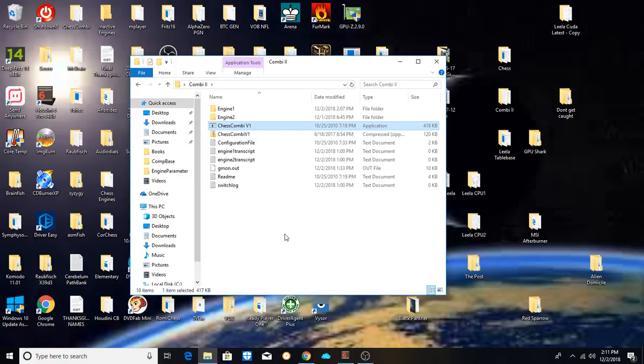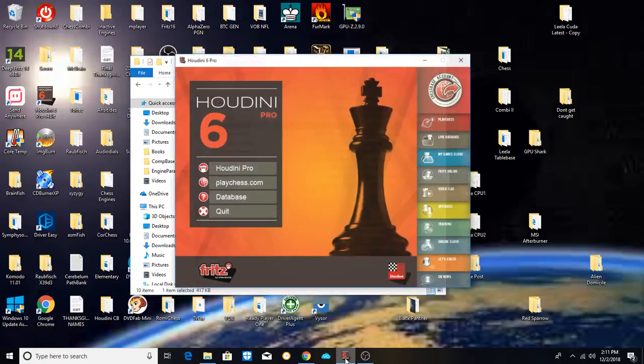Now I'm going to play this at playchess.com. I just thought earlier today, I have a lot of ideas. I could put any engine in here and run it along with Leela. Now the only thing is, this is now a chess engine combining these two. This program may freeze, so it doesn't run perfectly sometimes. So I open this up.